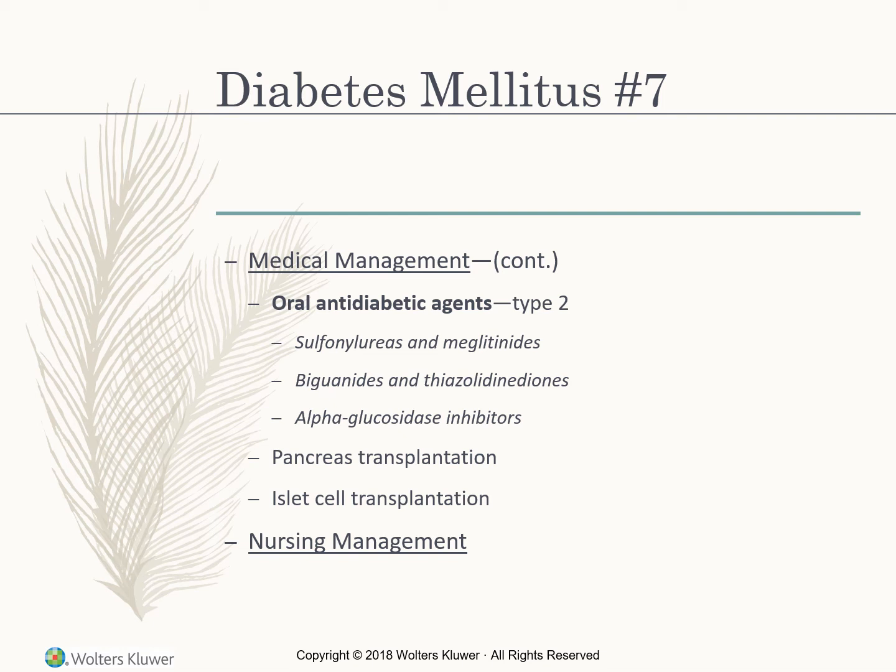TZDs, on the other hand, are known to cause weight gain, edema, liver damage, heart failure, heart attacks, and bladder cancer. So anyone taking a TZD should have liver function tests performed every 2 months during the first year of treatment. Cardiac complications associated with the use of rosiglitazone led to a proposal that this drug be withdrawn, but it continues to be available from certified mail order pharmacies.